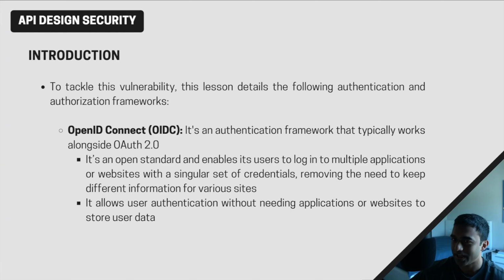So firstly, we have OpenID Connect. It's an authentication framework that typically works alongside OAuth 2.0. It's an open standard and it enables its users to log into multiple applications or websites with a singular set of credentials, removing the need to keep different information for various sites. It allows user authentication without needing applications or websites to store user data.